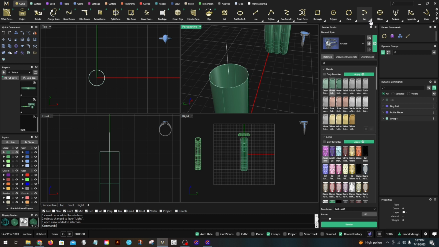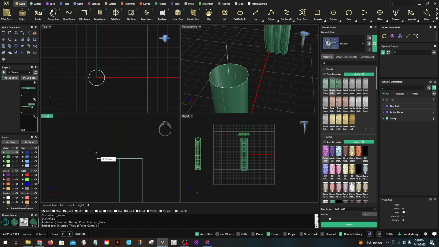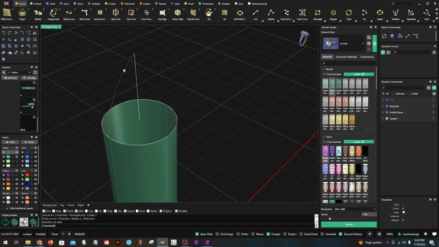Now I want to go to arc direction, I believe, and I want to make sure that my quad snaps are on. I'm going to turn off the center, and once it hits a quad, I am going to then go to the coordinating viewport. It might have been the right, might have been the front. Okay, and I'm going to click. You can see up in the perspective view, I am clicking on the top of that curve, and I am going to bring it out and hold shift. There we go. And now I am going to use my Rail Revolve.